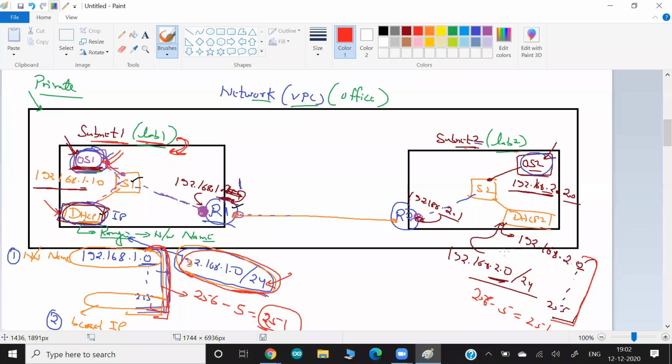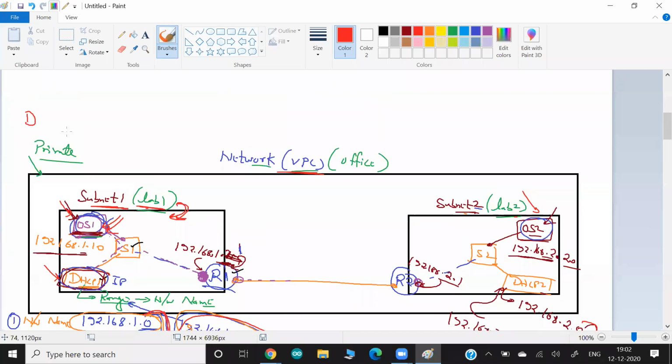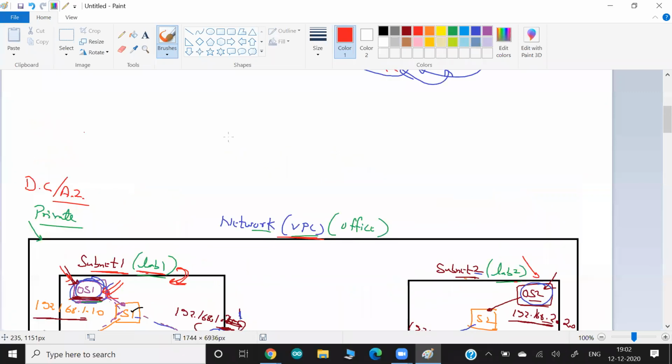But in this example, guys, if you notice one small thing, this lab, or I can say my entire network VPC, is inside the AWS data center, or I can say inside the cloud. And you know where we are? We are at the internet. So this is my laptop. I am somewhere in my city on my laptop. Let's say this is me. So I can say I am in the public world, or in the internet, which means the public network.